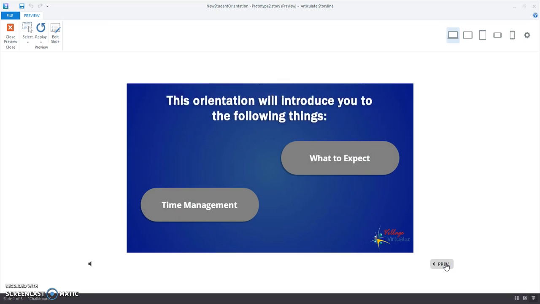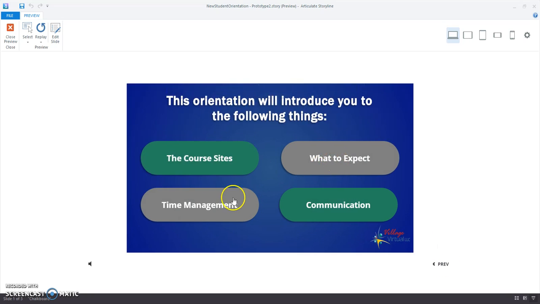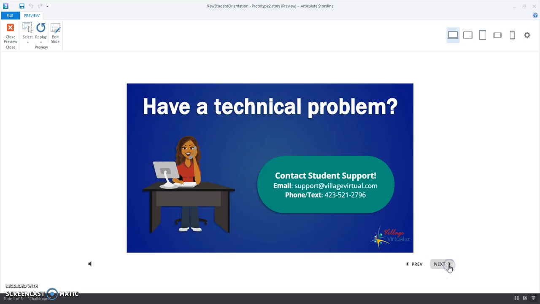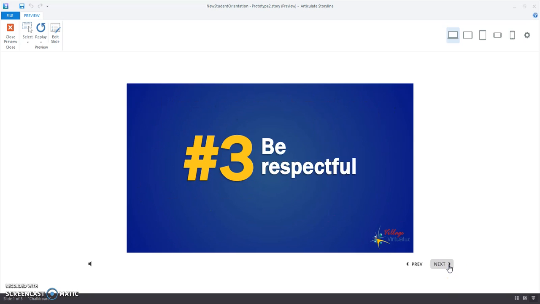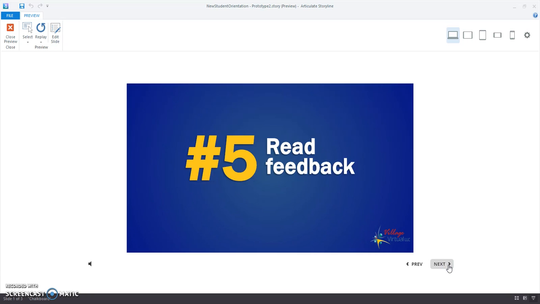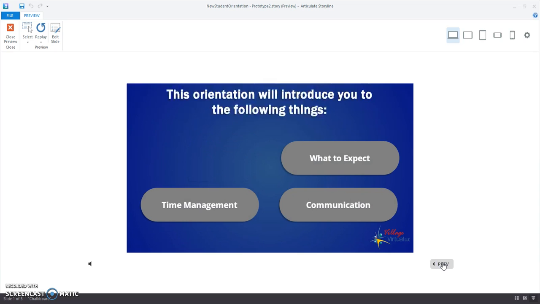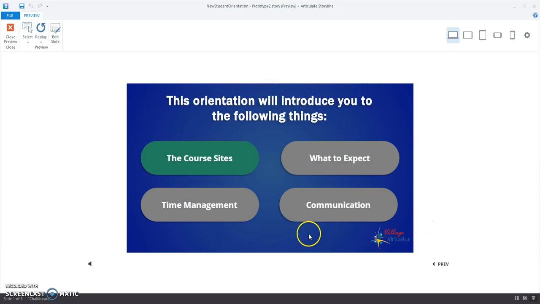So I'm going to go back, and again, something happened, and our variable didn't toggle. Might have been because I went back to the previous slide. I'll work on that. Okay, the variable toggled that time.